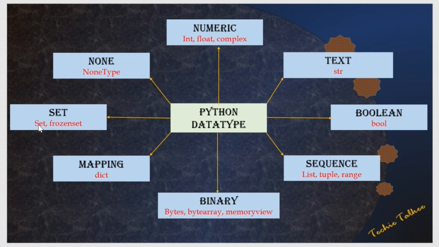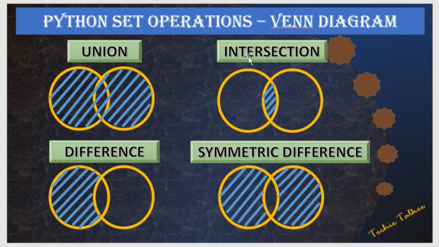Hello friends, in this video I'll be explaining about the set data type in Python. It is one of the Python collection data types which we can use for storing collection of data. Now why do we even need a set? We all know about the set operations in mathematics like union, intersection and difference. The Venn diagram gives a clear picture of how each of these operations work. We can achieve each of these by using this Python set data type.